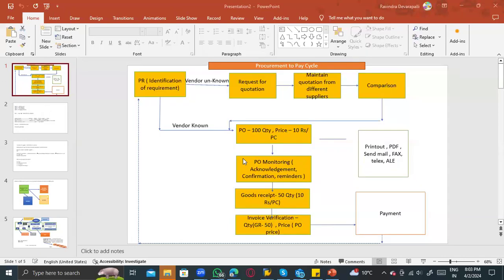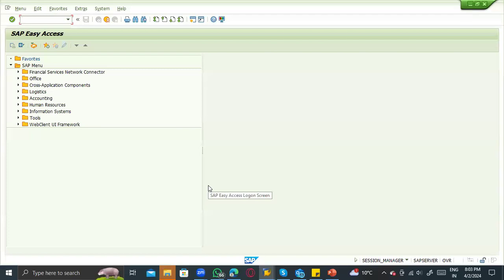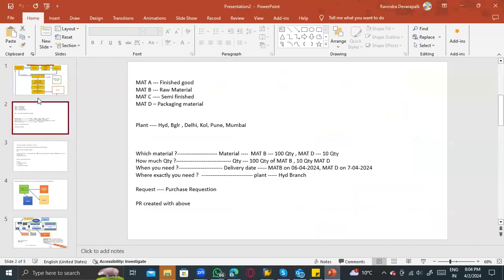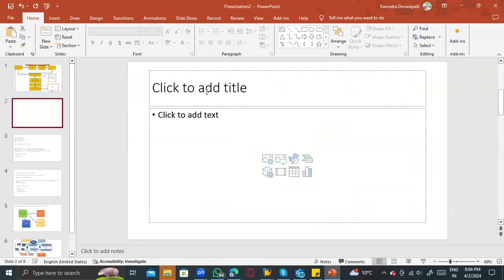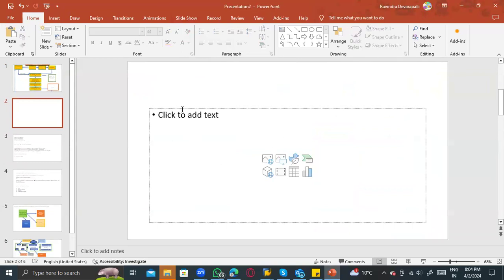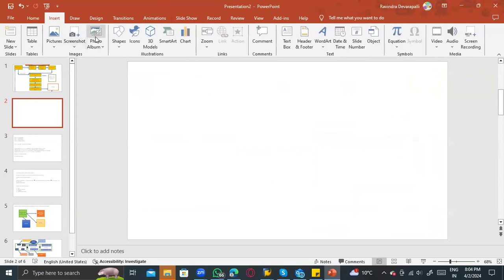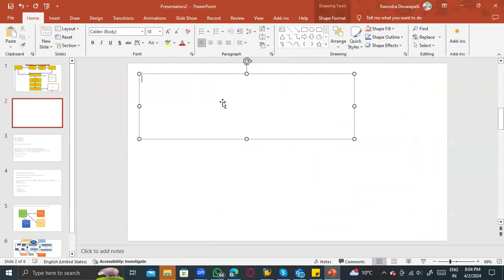So we have the standard SAP plant codes, purchasing organizations, and company codes. SAP provides these if you don't have your own organizational structure, your own material codes, or created vendor master records. For practicing purposes, SAP gives some standard organizational structure.